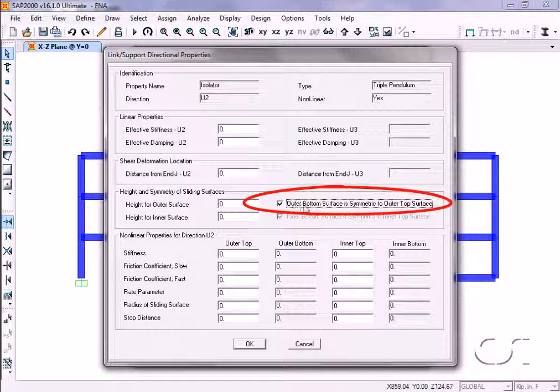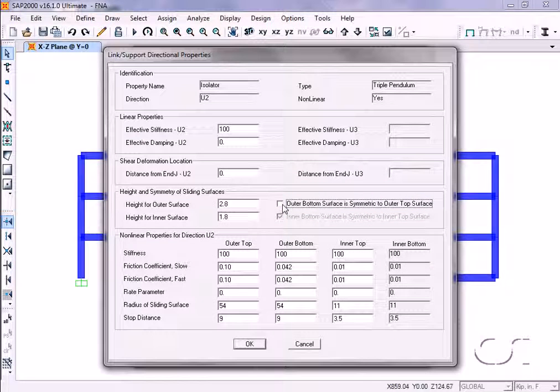We will uncheck the outer bottom surface is symmetric to outer top surface, as we will specify 3 different properties. The values shown here are somewhat arbitrary, and again would be determined based on the properties of the structure being isolated and in conjunction with the isolator manufacturer.